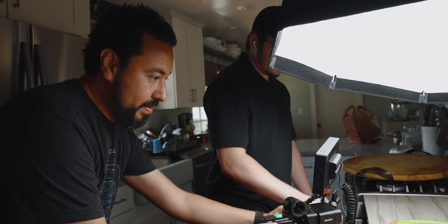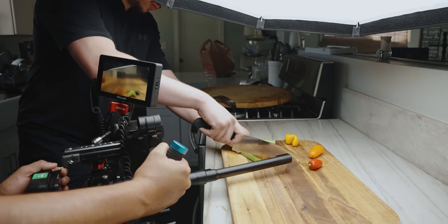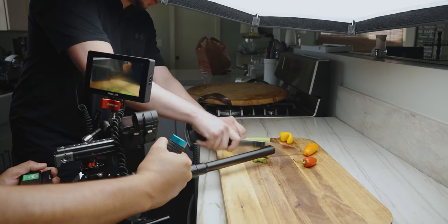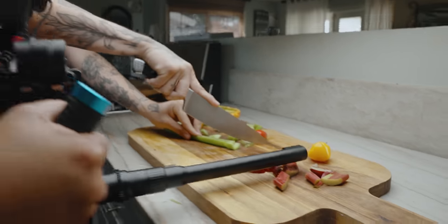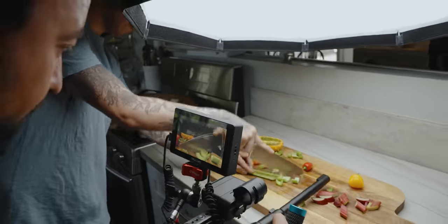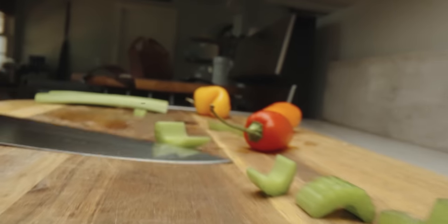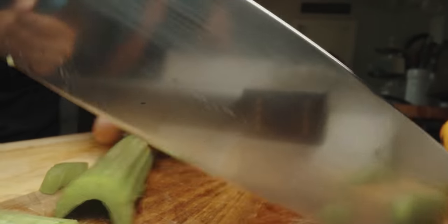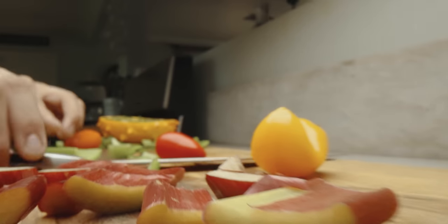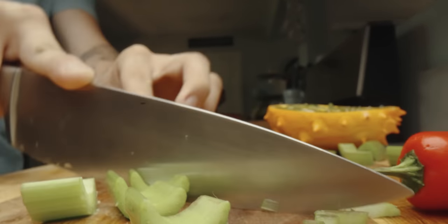Back to our simple setup: we set up a scene with a cutting board and some veggies using only one tripod and one key light. We shot from a side angle off the counter, which meant I could put the camera on the tripod just centimeters above the cutting board. The idea was to have the camera swoop in and get as low as possible to the veggies, and we had Jake cut some celery to make the shot more compelling. After a few tries and changes — like replacing the reflective knife with a matte one — we got the shot.